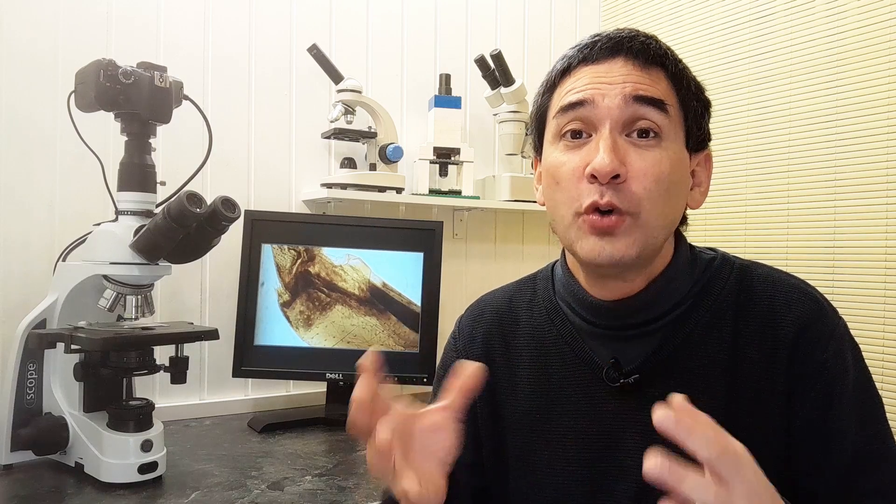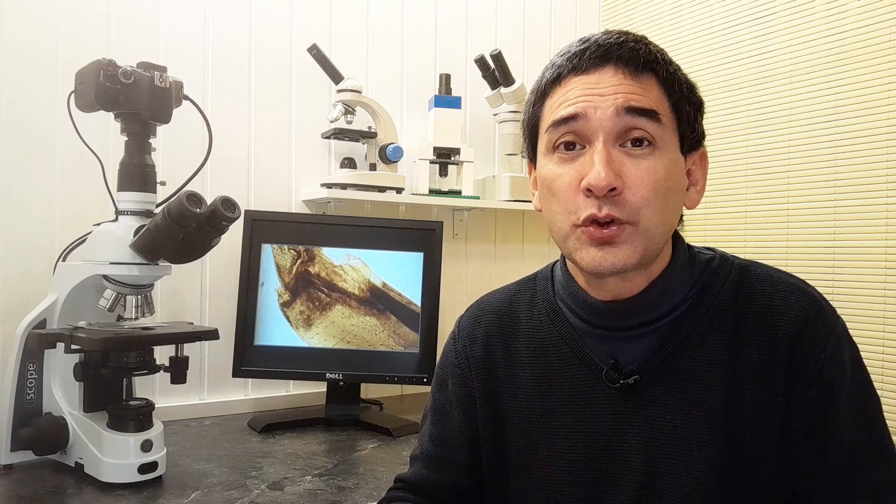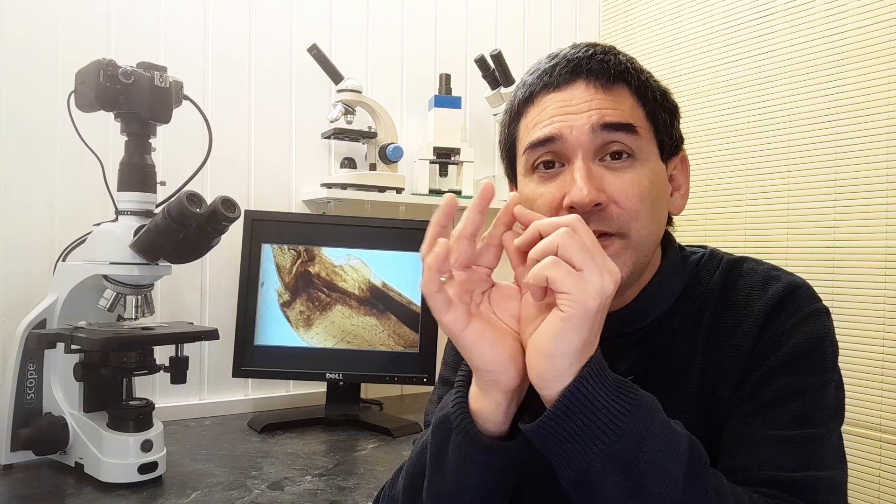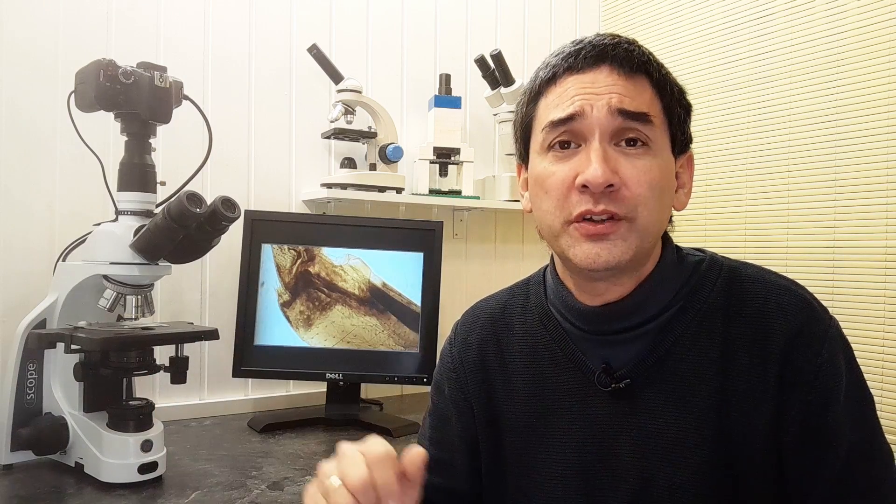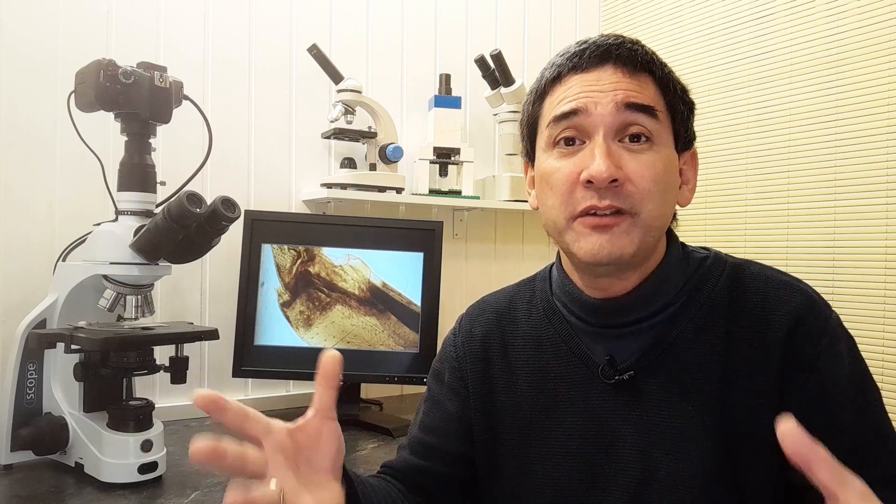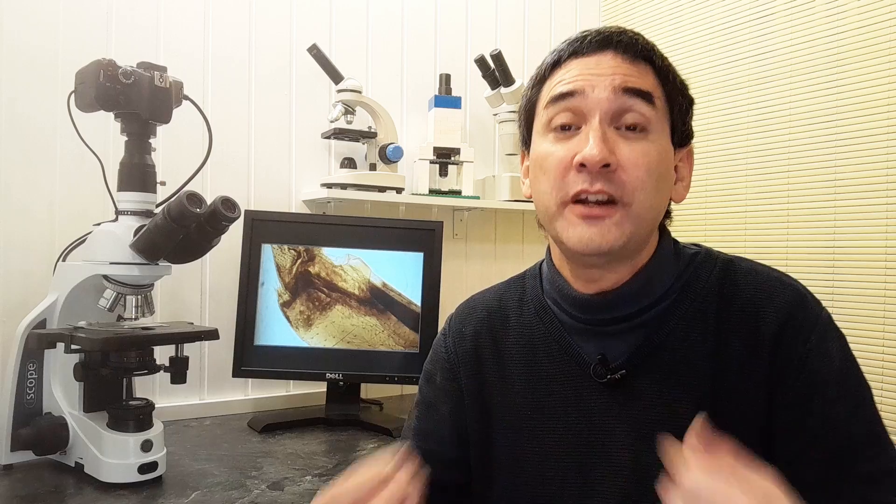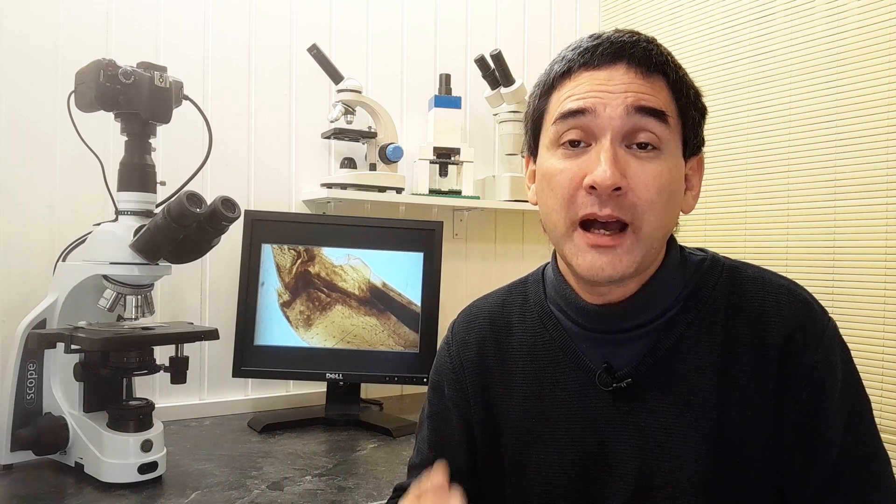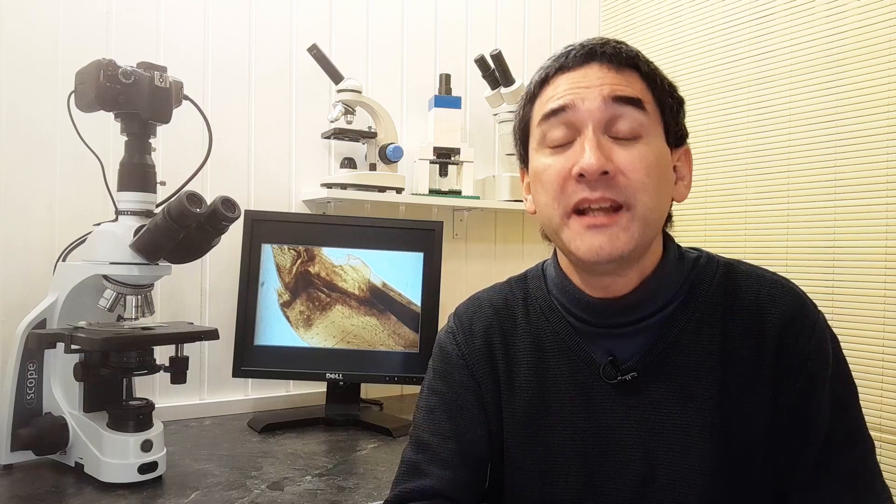And those large sensor cameras, of course, often also come with a large number of megapixels. So generally, what I would say is, there is no point in buying microscope cameras with a high number of megapixels. If the sensor is small, then the image quality is going to degrade. But I'm perfectly fine with having a large number of megapixels, high camera resolution, if the sensor is fairly large. So you have to see both actually in combination. And essentially, I think that very often, the large number of megapixels in a microscope camera sometimes is simply a spin-off, a side effect for having a large sensor.